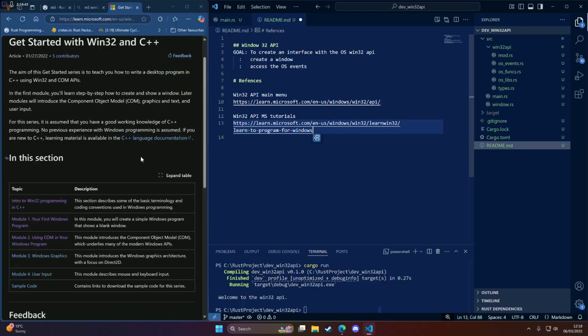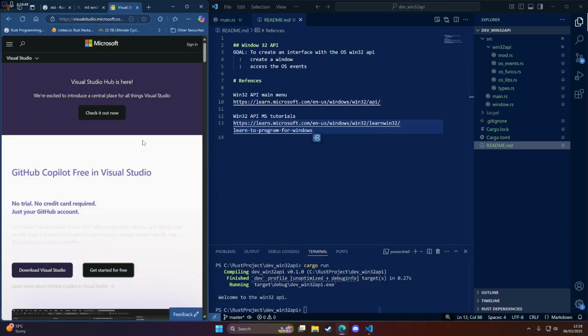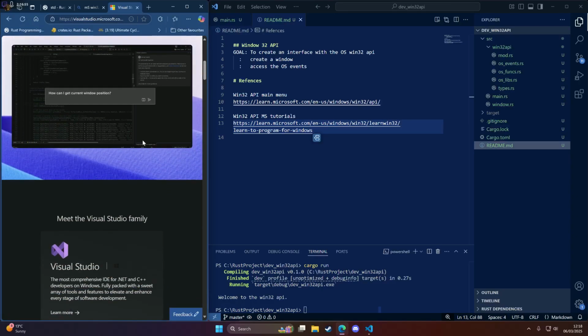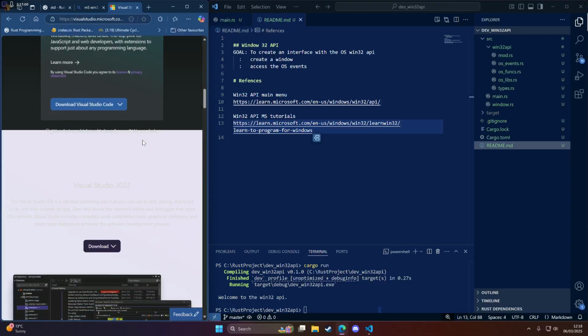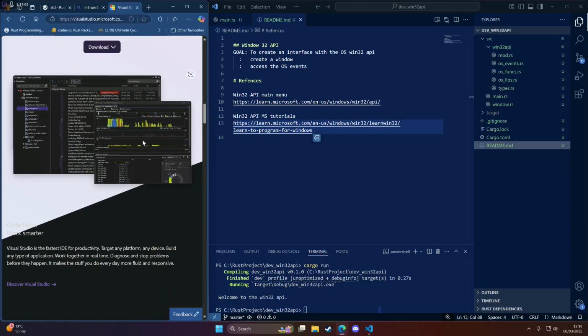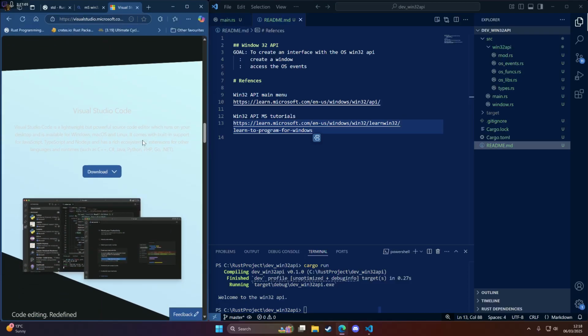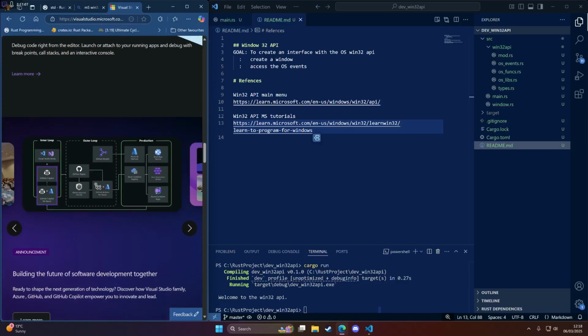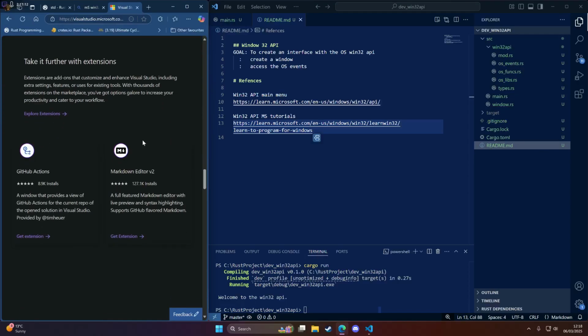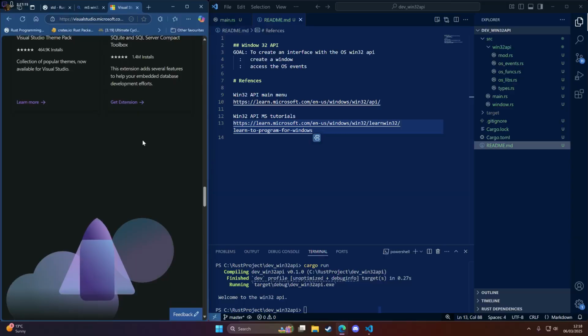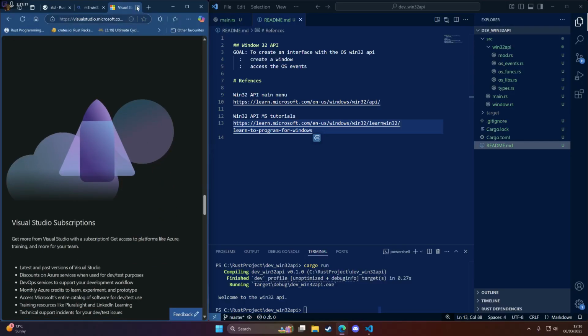Okay, C++ language documentation. Alright, let's just have a quick look at that as well. Oh. What the hell? What's this got to do with it? This is a download page. Okay, Windows.